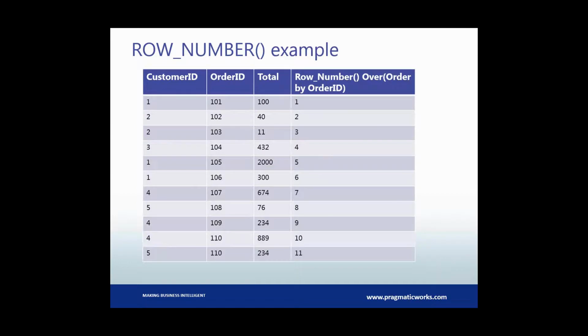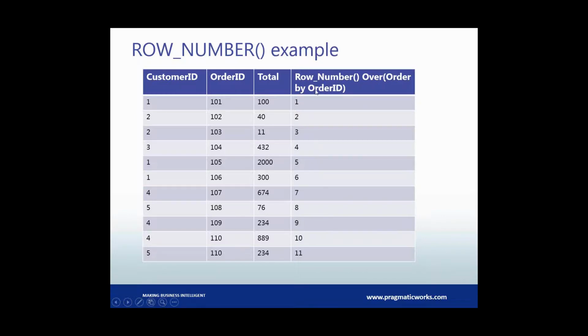And now I'm going to apply row number. When I do that, I have to specify an order by. How is that row number going to be applied to my data? That order by has nothing to do with how the data is presented to the client. A final order by clause on the query could be in a totally different order. So you'll see I get back a unique number for each order in the order of this order ID.